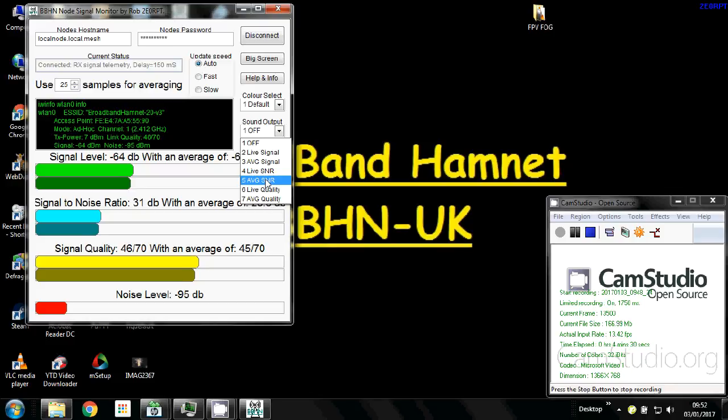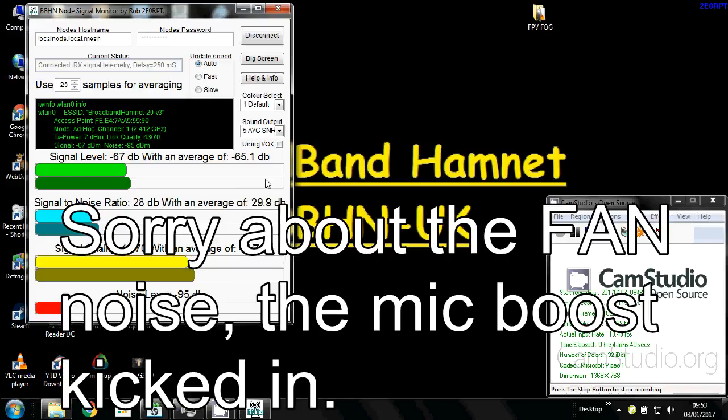But before I just spill loads and loads of information about how it works, I'll just go and show you. So I'm going to do average signal to noise ratio, and I'm going to go in the other room and wave the nodes around. Place the microphone there, you'll be able to hear it better.